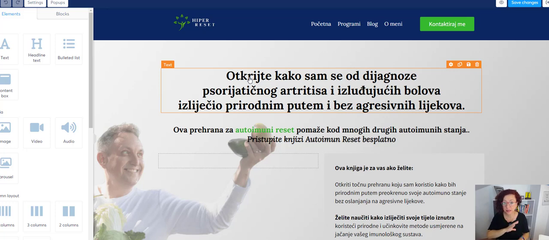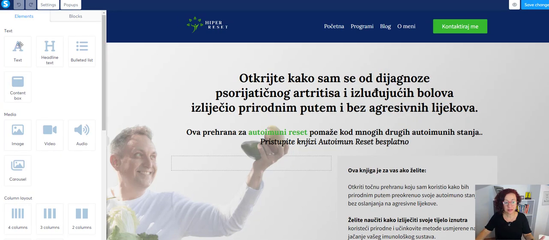And he is like the ideal person to set this funnel up this way because he has the transformation that he is helping people with. His products are gonna be all about the process that he has gone through so he can help others cure some autoimmune conditions. And obviously he's doing it through this page.